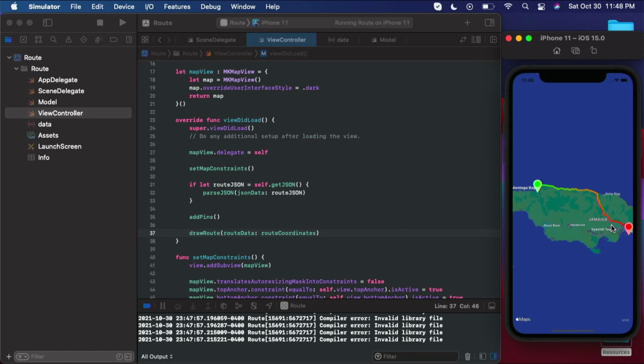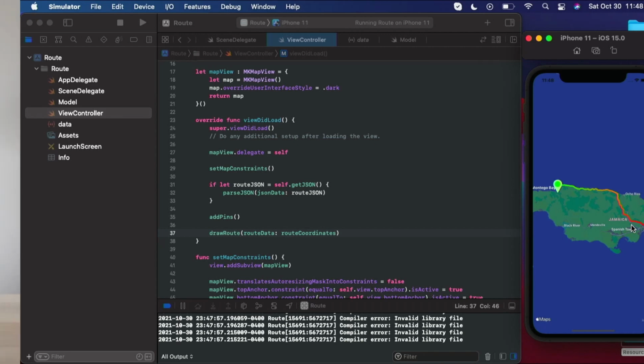So that was it. In 3 quick videos, you were able to add a map to your project programmatically, you were able to add annotations, you were able to customize those annotations, and then you were able to draw a route between your 2 annotations. And so now you should be good for taking this and putting it into any project that you might have where this kind of function and feature set is something you need to include. You have a bit of understanding of where to go from here, and that's great.